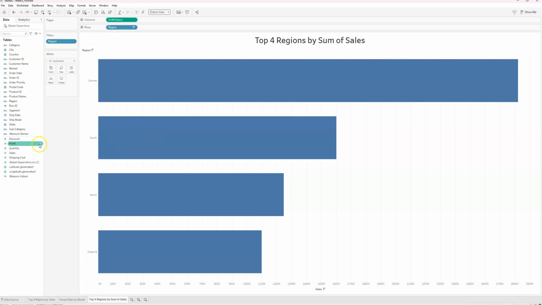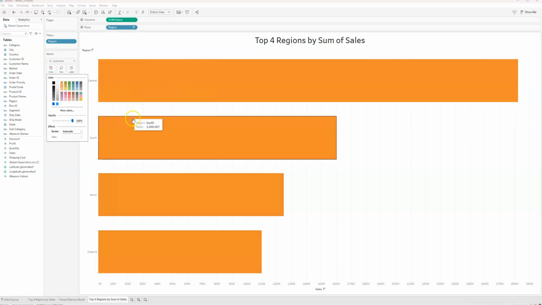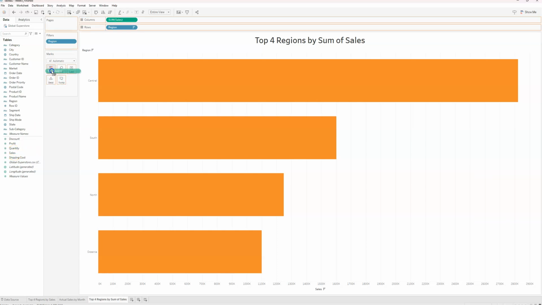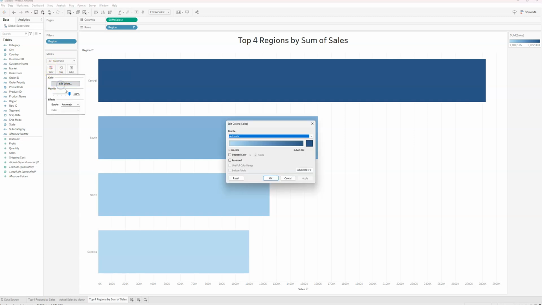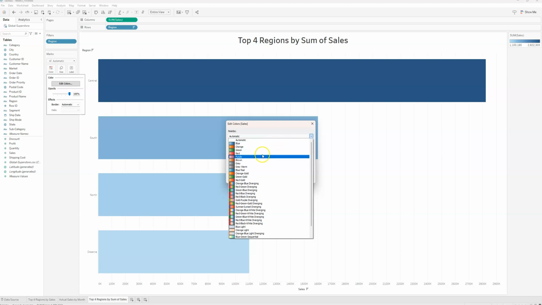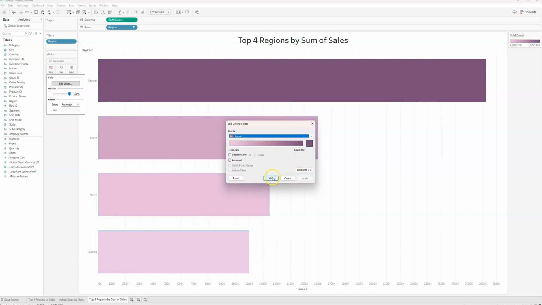Next, I want to customize the color into a gradient. So obviously I can change the color here and kind of hard code, so to say, and set a value. However, this isn't going to be a nice gradient. So what I can do to control that is drag sales onto color. And now, because the value of sales is dynamically changing, the darker color indicates a higher number, and I can control that gradient inside of my color settings here and change to a nice purple gradient style.